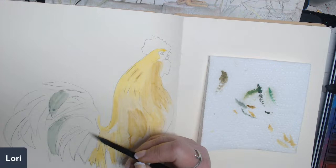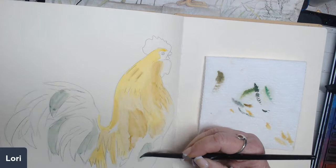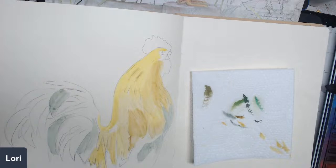And she's off with her crazy singing. All right, so I want this to be lighter. This is almost like a whitewash kind of there. I'm just going to put this lighter green all in here. I just kind of muddied up my white.